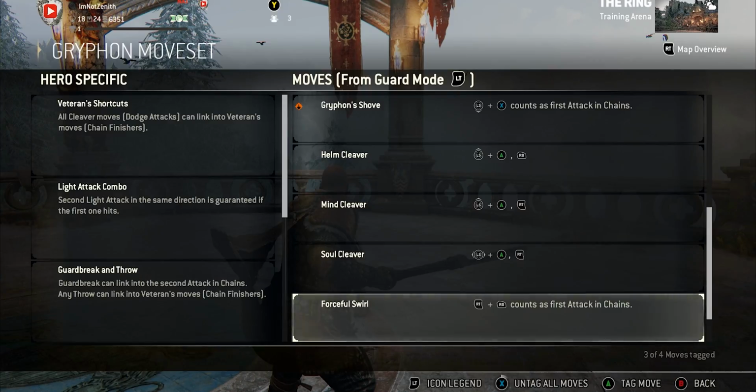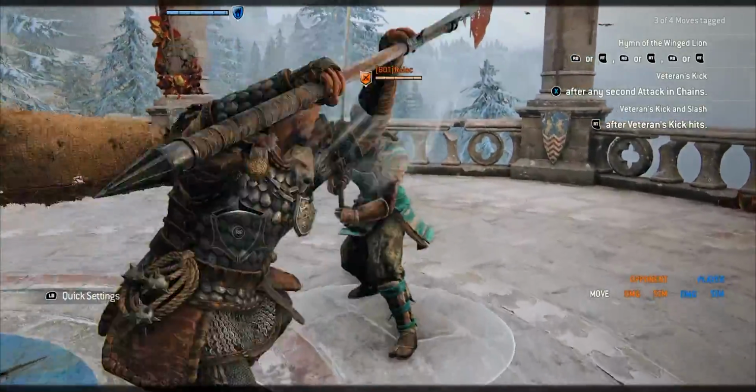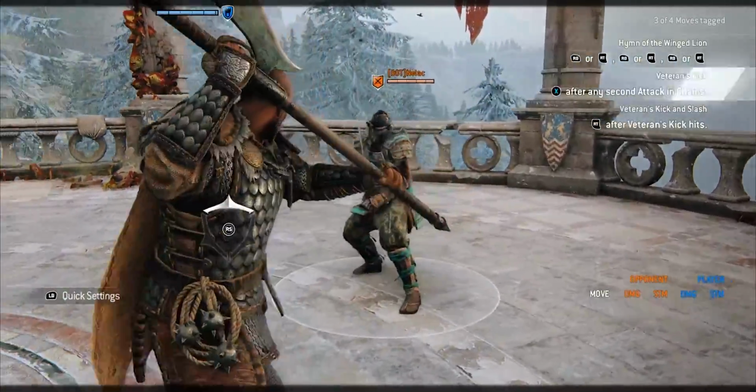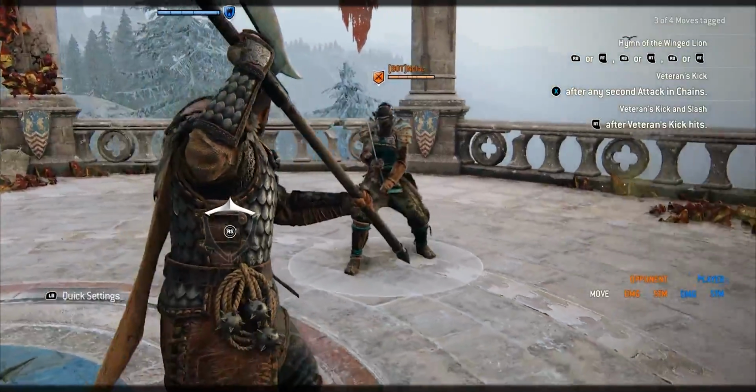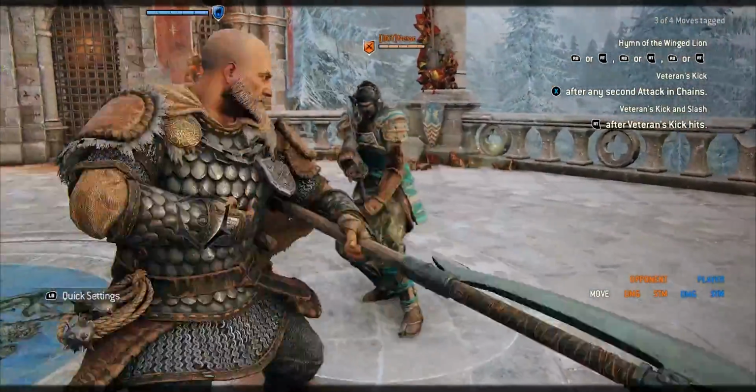So next we have the Forceful Swirl. So as you can see, it's the zone attack, RT and RB. Counts as the first attack in the chain. All right, so zone attack, just like the attacks before, you can follow up with anything you want. You can link these together. You can also add a kick in there, as you just seen.